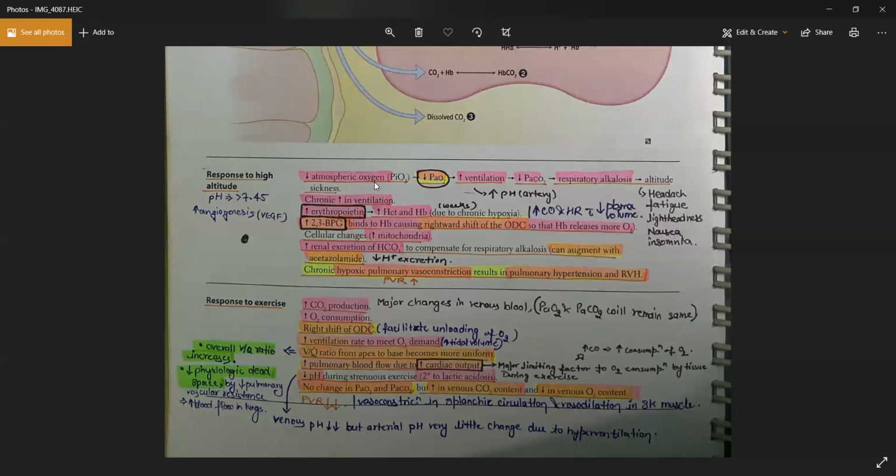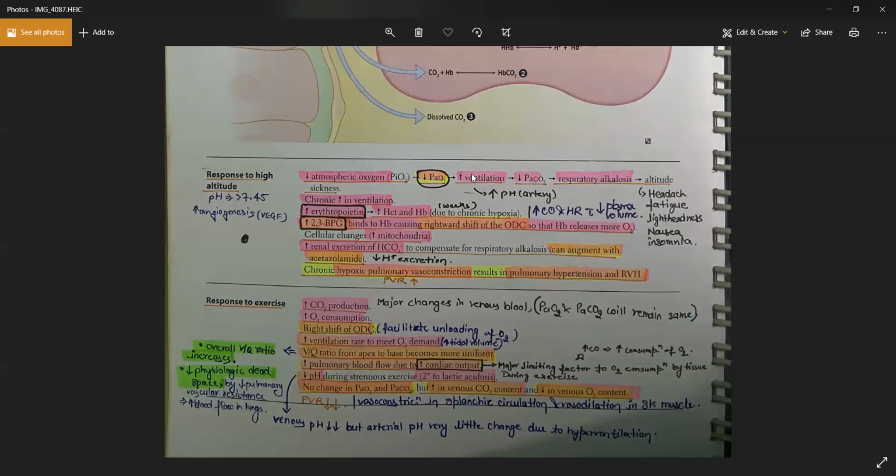Now, because of this low level of oxygen in the blood, your peripheral receptors will get activated, and they will start responding to the oxygen. While doing so, they will increase your breathing rate. When the breathing rate is increased, you get hyperventilation. So the first thing you will see is hyperventilation. Because of this hyperventilation, you're ultimately removing the CO2 from the blood. You already have low oxygen, so you can't do much about this oxygen.